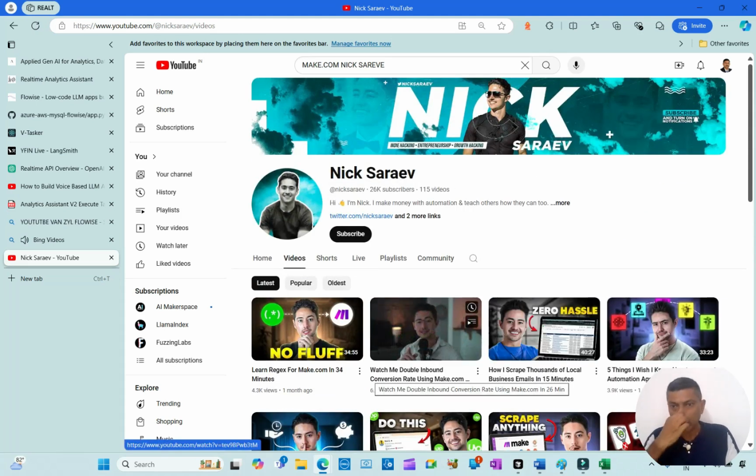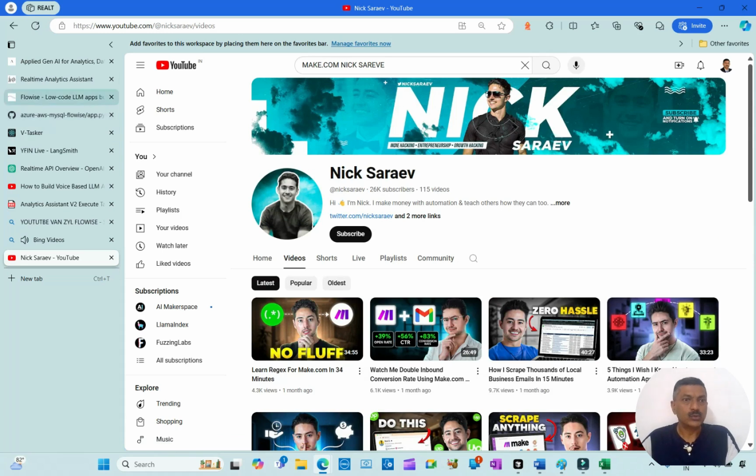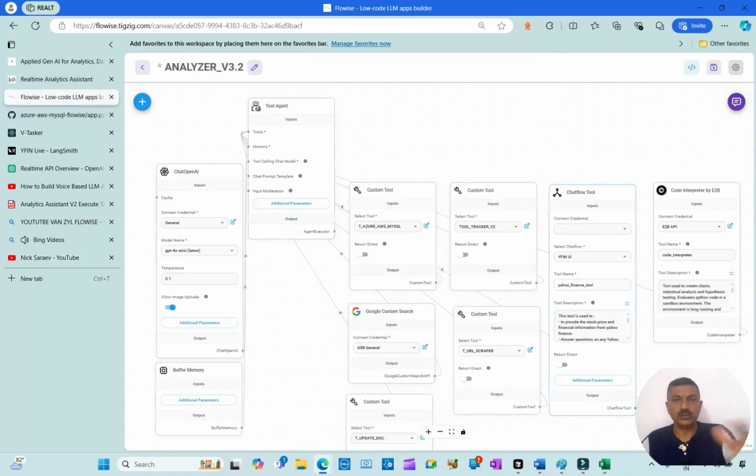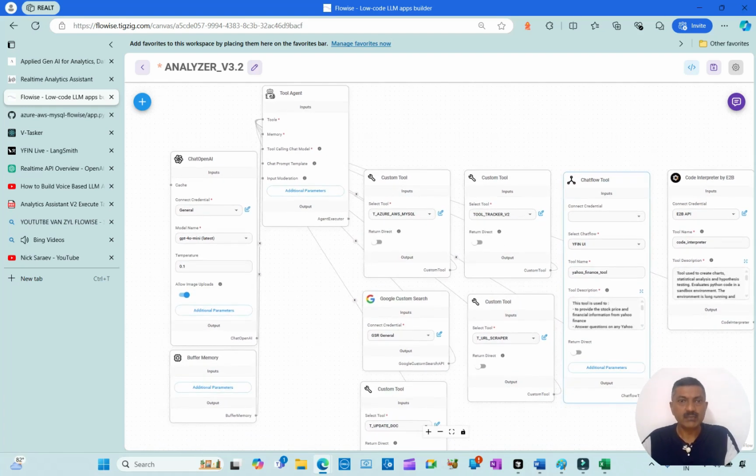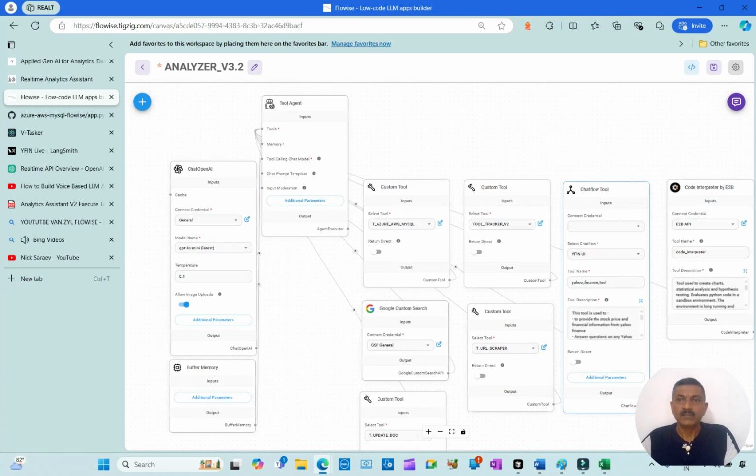Okay. Now we will go tool by tool. Here we will go to the basic agent setup, and then go tool by tool. The basic agent setup is very clear and simple. I will be sharing all the JSON schemas for this, so you can import them directly. Or I think it is sometimes more efficient to just add the tools one by one, so you can check the performance of the tools also.